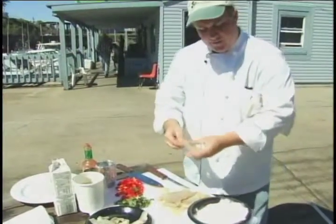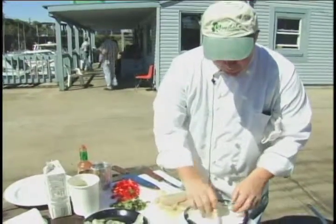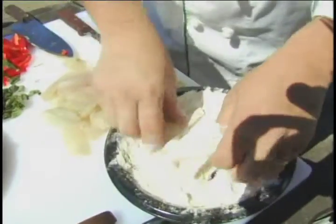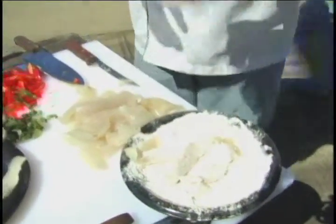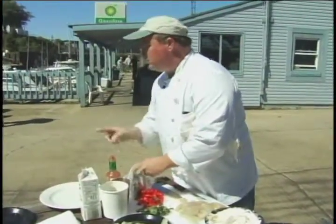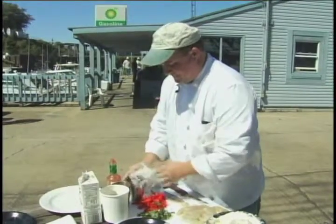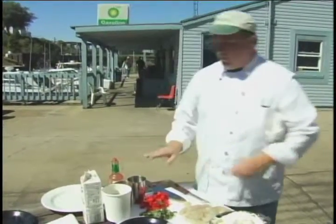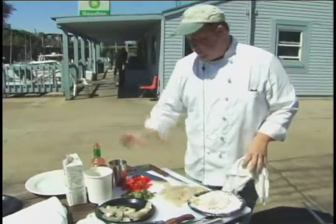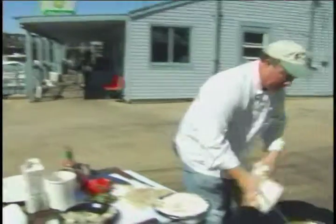Now that we have all of our fillets, they're skinned, they're beautiful, there's nothing fresher than this. We're going to put a little flour with a little bit of Jeffrey seasoning crystals, and that's all you need for this. While that is happening, we're going to take a little bit of oil and put it in the saute pan. For the sauce, I'm going to add a little white wine, a little chicken stock, a little chef seasoning, some fresh red peppers, basil, Tabasco, and heavy cream.